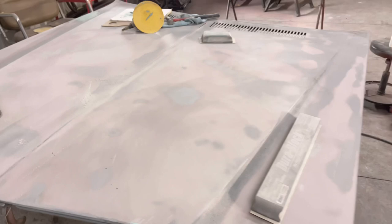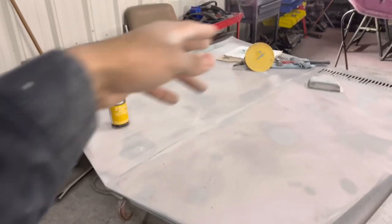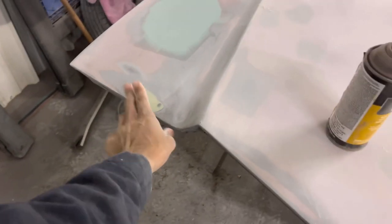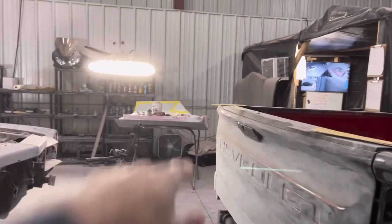I blocked the whole thing twice and then examined it, seeing some low spots, and wiped them. Those were a little high, so I tapped them down low and got some Bondo. This was from a previous painter, so you can tell the car's been worked on before, but it's not an issue. Feels good. We wiped the edges and got the doors done.